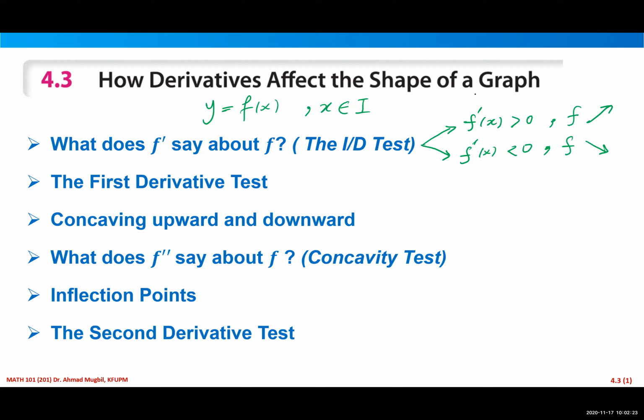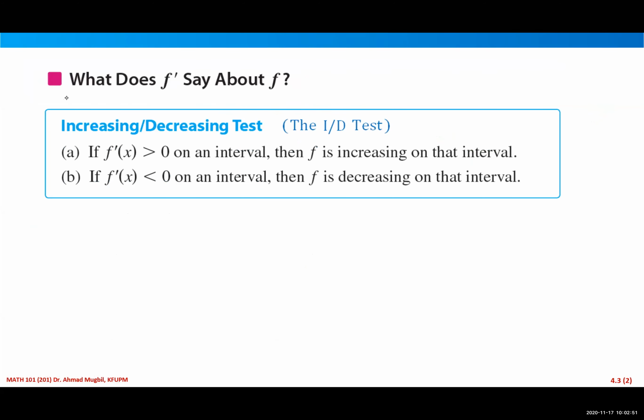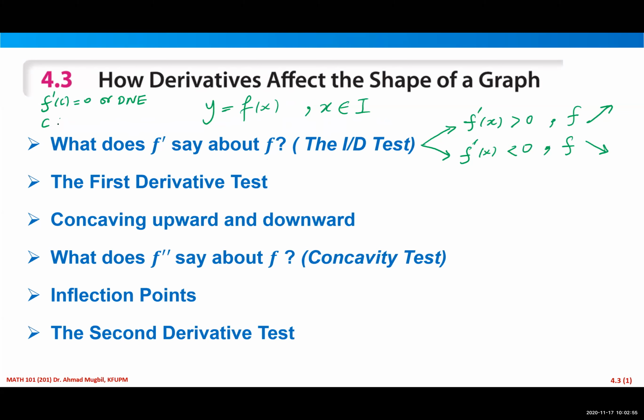Okay, and you also know that when the derivative is zero or does not exist, what do we have? We should mention it here. If the derivative is zero or does not exist, we have a critical value, let's say at some number c. If the derivative at c is zero or does not exist, and c is in the domain, it should also be in the domain. First of all, it should be in the domain of the function, and the derivative at that number is zero or does not exist, then c is a critical number. Let's just make it short like that. It is a critical number. So here the function is increasing, here the function is decreasing.